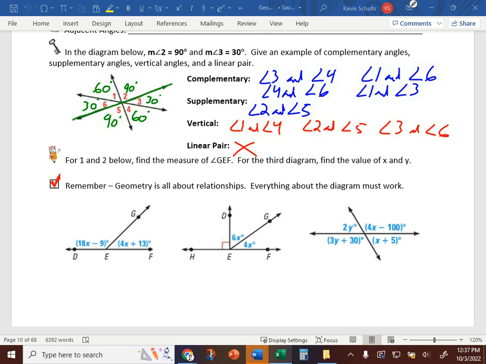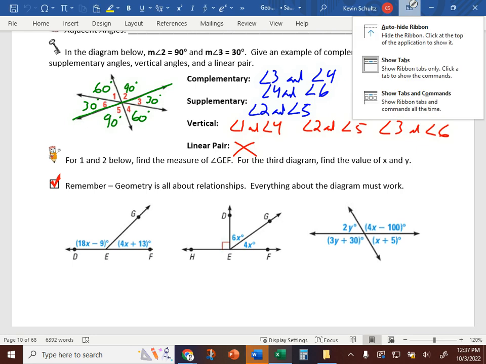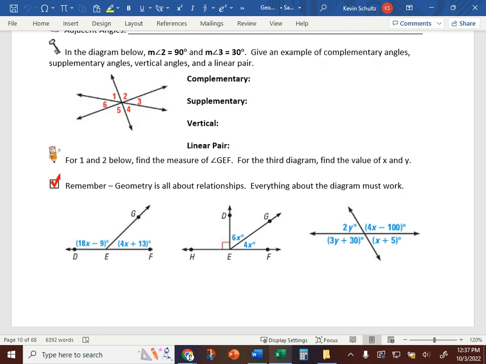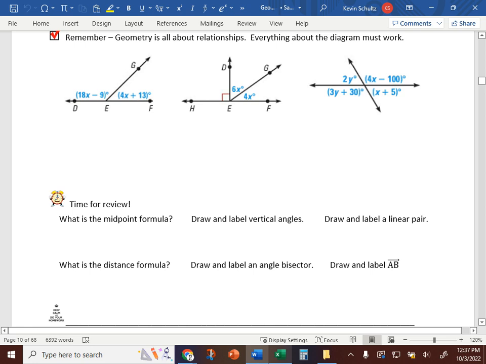So again, similar to CO6, we've got some diagrams here, and the point of this now is for you to look at a diagram and discover the relationship. What is the relationship that you can put together that's going to help you solve for the variable? So what do you know about the angles in that first diagram, DEG and FEG, and their relationship, so you can set up some form of an equation to solve? And what you're running through your head, okay, what do I know? Are they complementary? Do they add up to be 90? Are they supplementary? Do they add up to be 180? Are they congruent? Are they equal? Are they vertical? Are they equal? What's the relationship? Lisa?